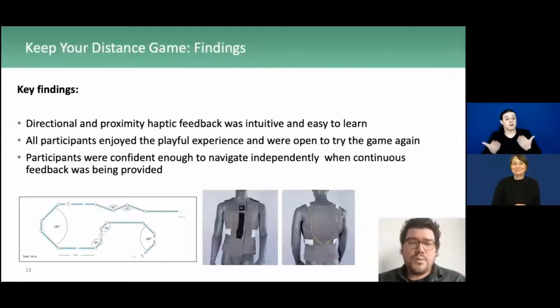So we were able to test the Keep Your Distance game and the haptic wearable with 5 persons with deafblindness, and this was just before the COVID-19 pandemic. They were asked to complete a walking route and keep a distance of 1.5 meters from the researcher in order to win the game. And we were able to find some interesting results. Some of the key findings are that the directional and proximity haptic feedback was intuitive and easy to learn for all participants.